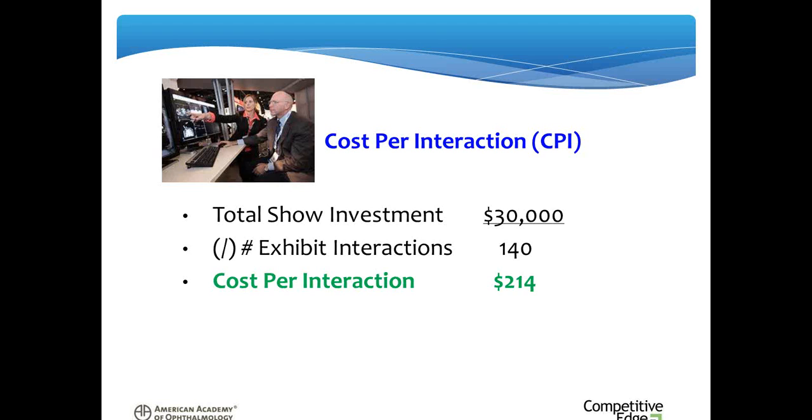Now, is it high? Is it low? Is it good? Is it bad? Depends on what you compare it to, okay? The average cost of a field sales call is $596, according to the latest research we can find on the topic. $596. So that's good, right? What am I doing? I'm cutting the cost, and they're surrounded with my company identity. The average cost per interaction in an exhibit is around $360. Write that down, $360, okay? So I'm comparing to that.